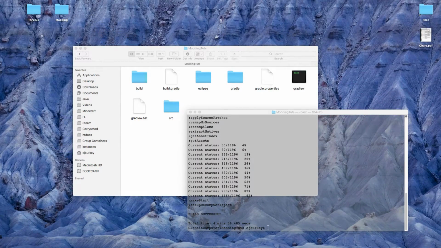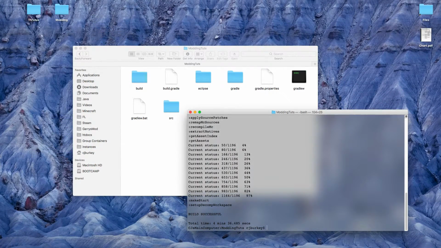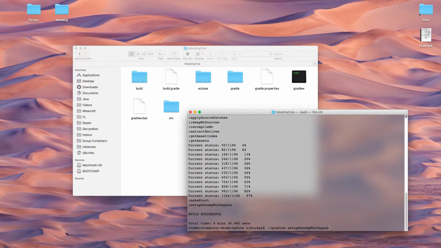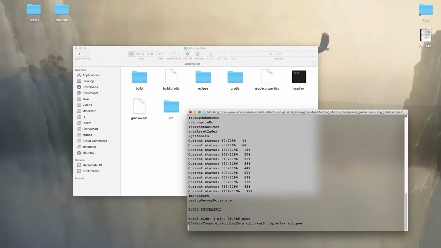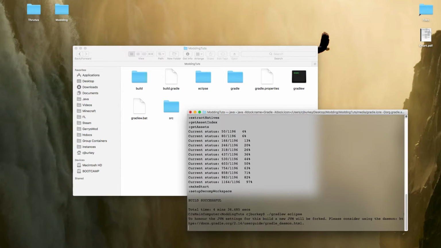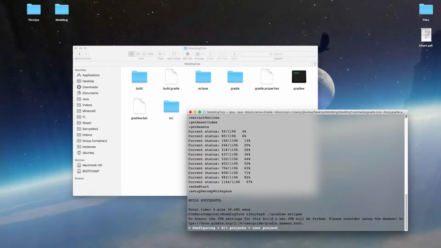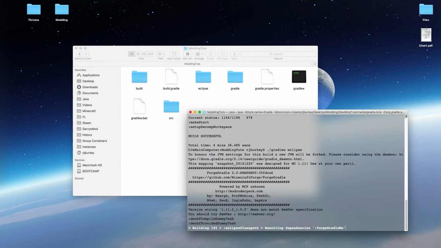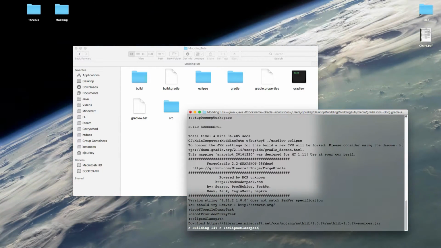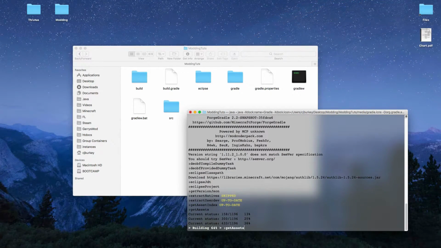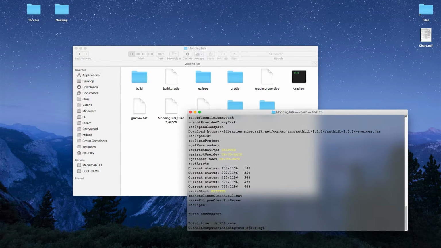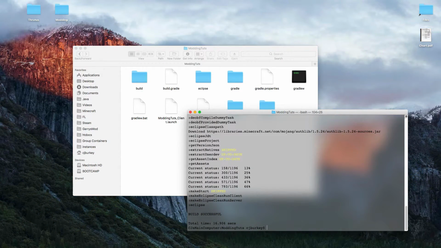Okay, guys, I'm back. It has finished, and we're not done yet. No, no, no. So, you'll want to run the same gradlew command, but afterwards, put eclipse instead of setupDecompWorkspace. Now, this one takes a lot less time. So if you aren't using Eclipse, there are a few other options. I don't actually have them pulled up right now, so I can't really tell you what they are. Apologies. But I'm sure a quick Google will get you there. I know IDEA or IntelliJ or whatever you want to call it, and then NetBeans are supported.